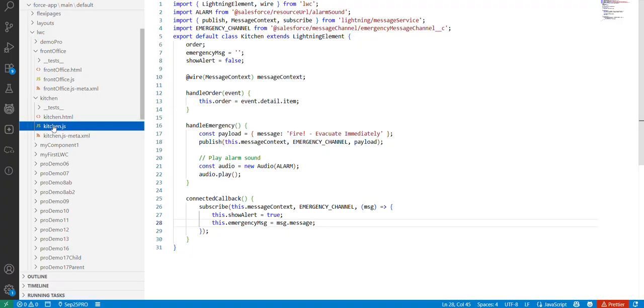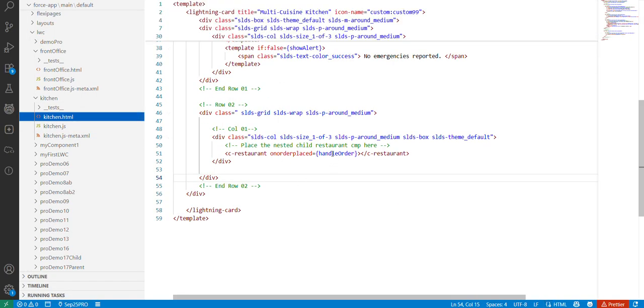You're listening to order placed with handle order placed, and once the order placed event reaches the parent kitchen component, you have an event handler tagged to it.